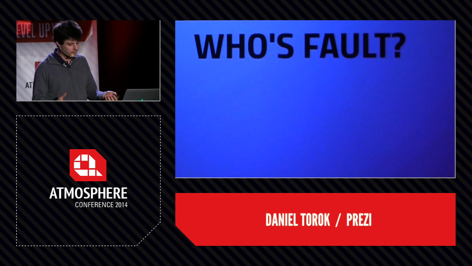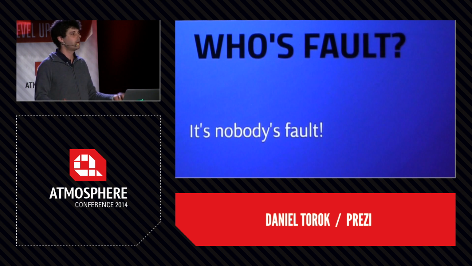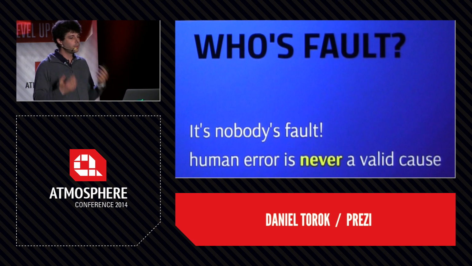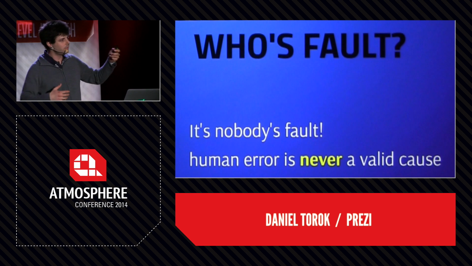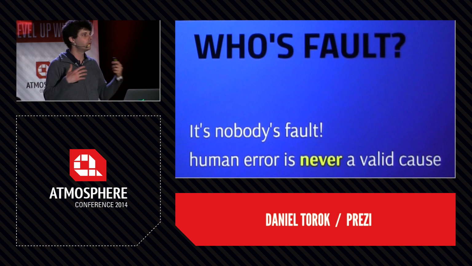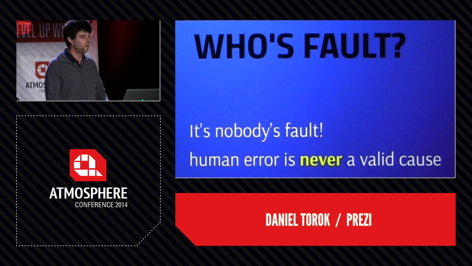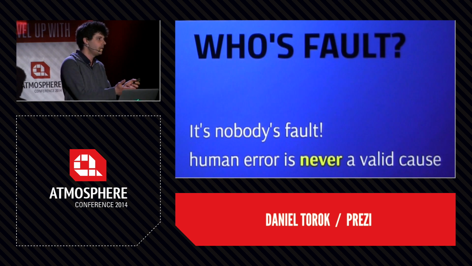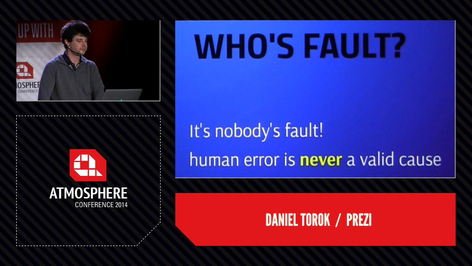When we talk about this, it's important to state that it's actually nobody's fault, because of two things. At first, because human error is never a valid cause. We all know that we work with smart engineers. They don't want to mess anything up intentionally, and we all make mistakes. We all make bugs. And this is an important part of doing a job, of working.